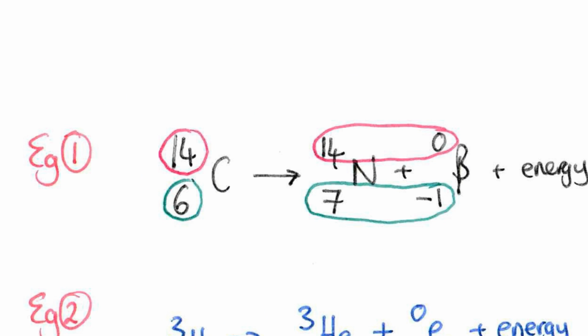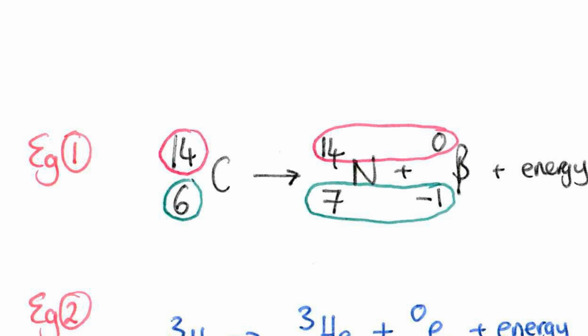Here's a formula, and what I'm trying to show here is carbon 14 changing to nitrogen 14. If you notice the top number, which is the ones highlighted in red, 14 is the mass of the carbon atom, and 14 equals 14 plus 0, because the beta has no mass really. The bottom is probably a bit more tricky. You had 6 protons. It's gone to 7 protons in nitrogen, and so therefore the beta has a -1, because everything in green must add up. 7 add -1 is going to be 6. So you must make sure those numbers add together.